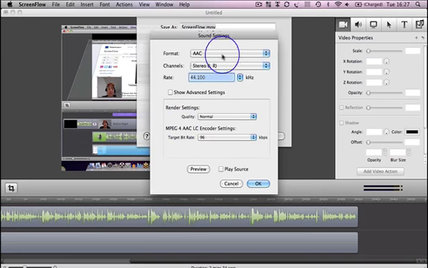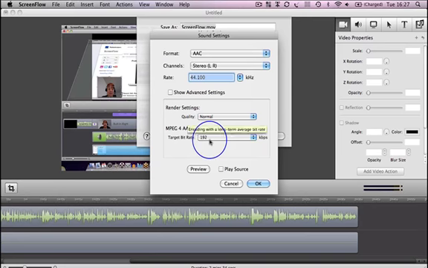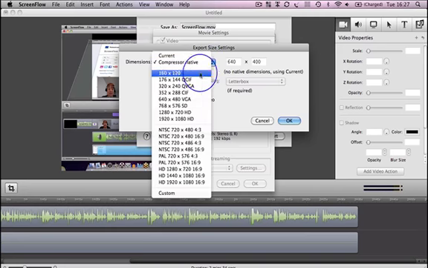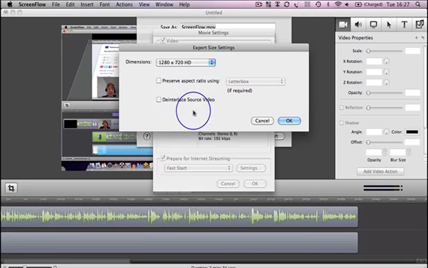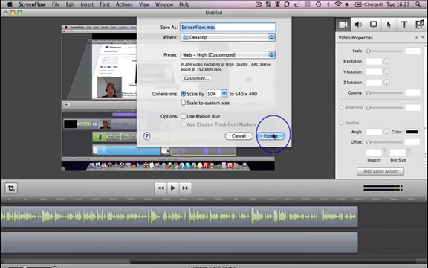And then in the sound, these are all set for you. I wouldn't worry too much about it. A lot of people do recommend that you go to 192 kilobits per second. That's better for the sound apparently, but I've never had too many problems with the sound sitting at 96. But if you're going for high def and you want a really good quality video, you want to go with 192 and 1280 by 720, and that will give you a really high quality, high definition video. And that's basically it. Then you click OK, and then you would click on export.